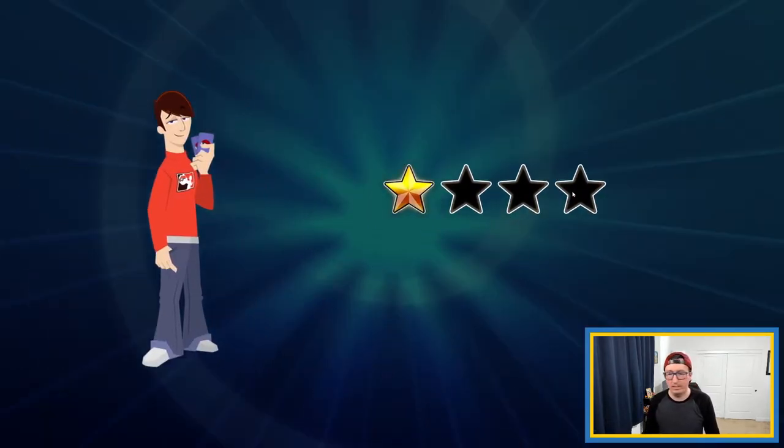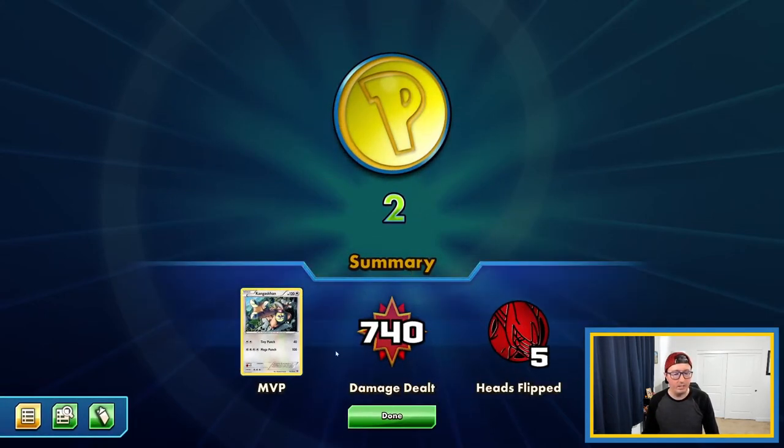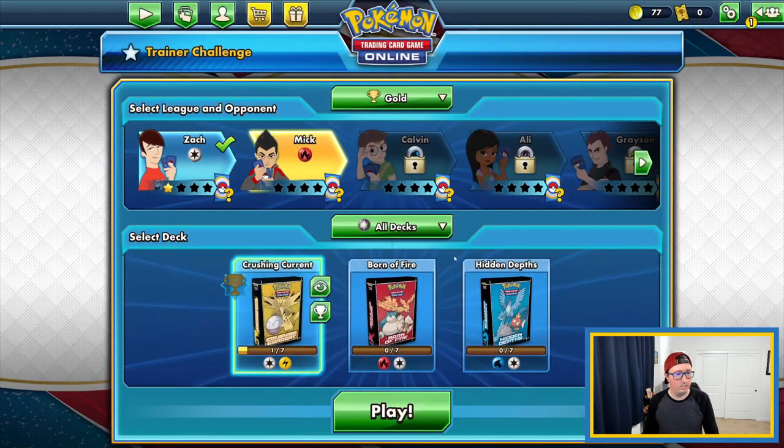All right. Oh, so I got a new card for winning that particular battle. So it doesn't look like I got a booster pack, I got a card. Perfect. It looks like I have to win it maybe four times, or maybe that's how well I won. Maybe I only got one star.